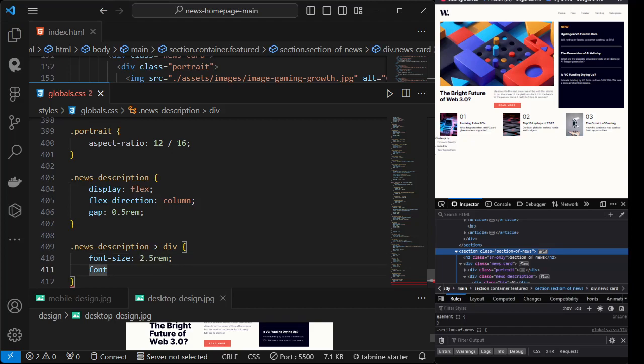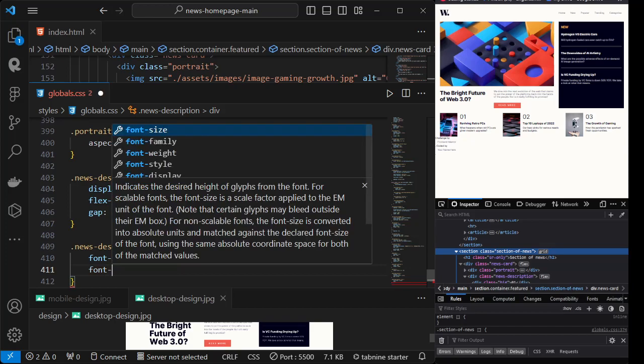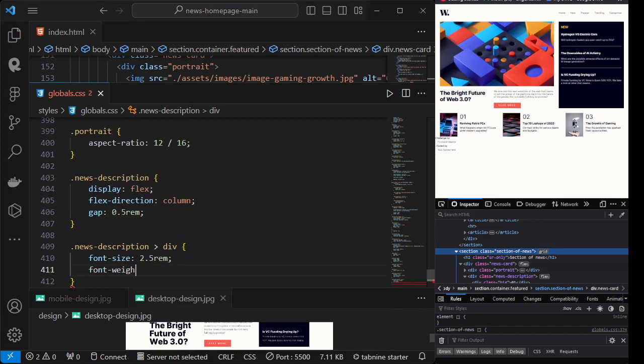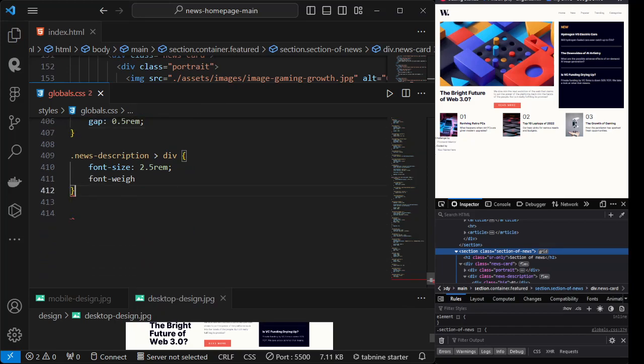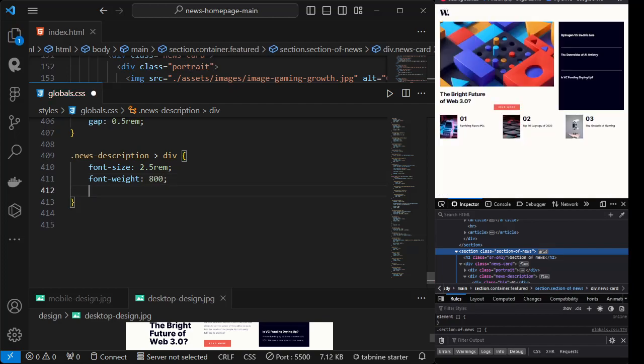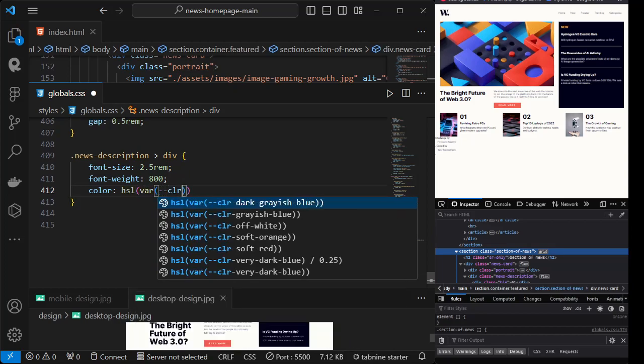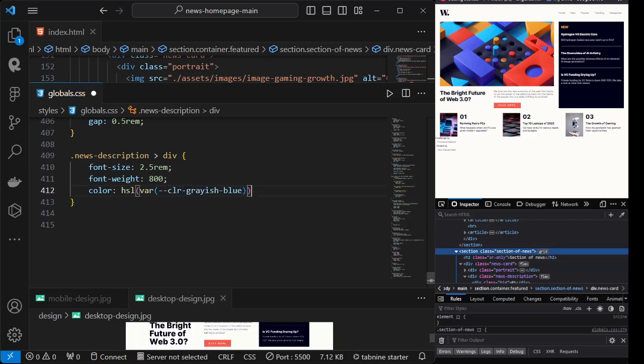There we go. Font weight of 200, I think. Oh, 800. And a color, which is a yellow beige.